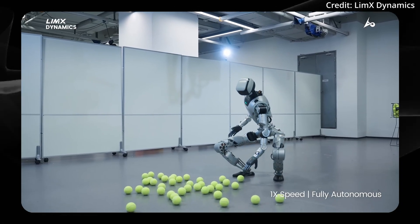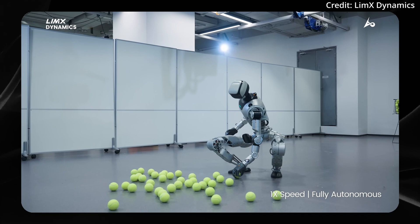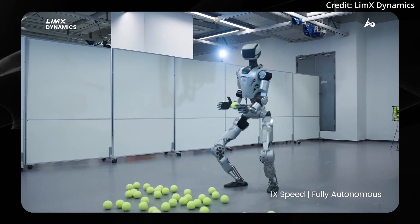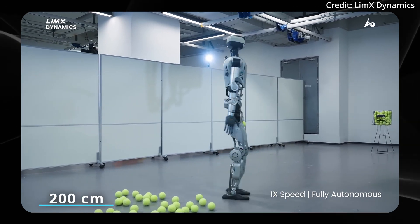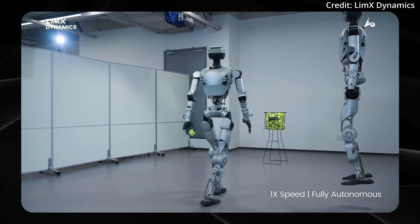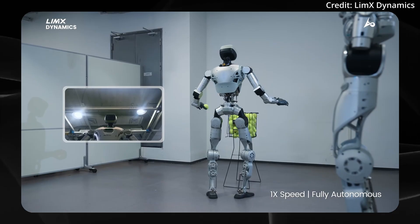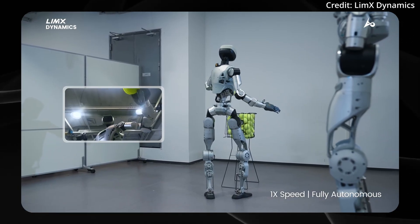Watch the hips here. You can see the way that the robot moves with its 31 degrees of freedom, uses dual arm tracking, and it can actually extend up to 200 centimeters or about 6.5 feet vertically, and 180 centimeters or just under six feet horizontally with its reach. And this is the cutting edge of embodied AI.